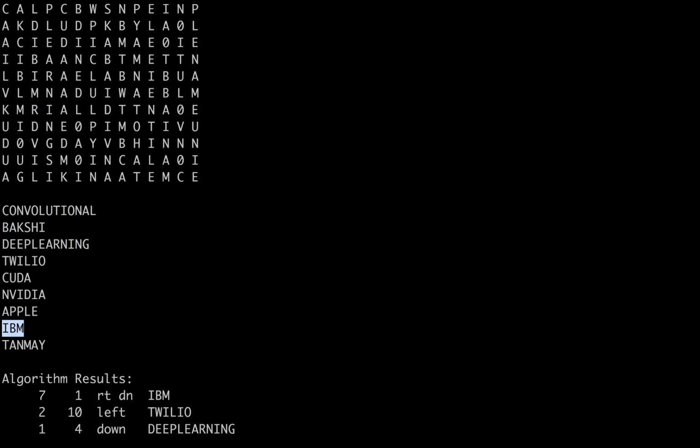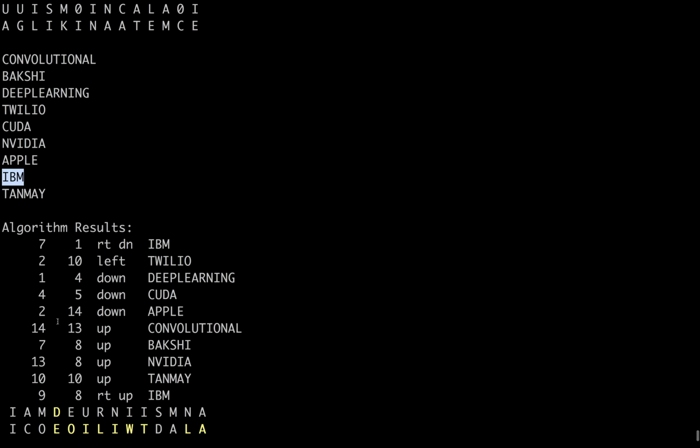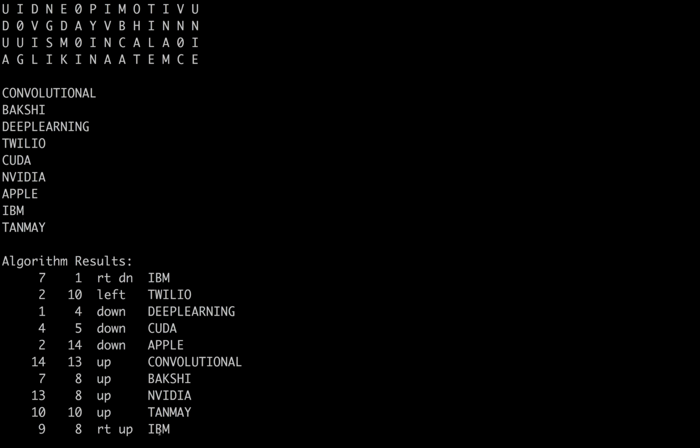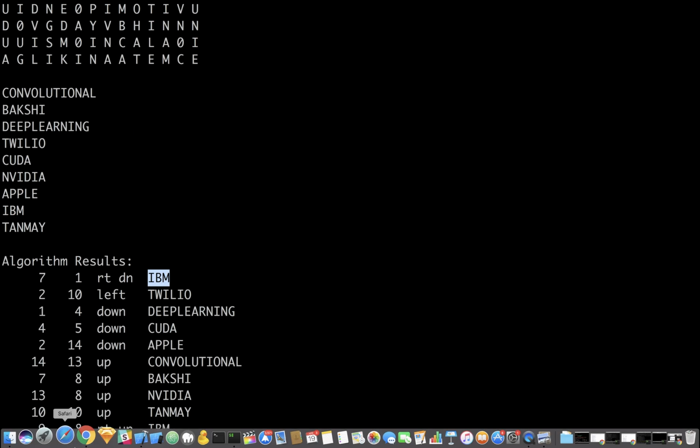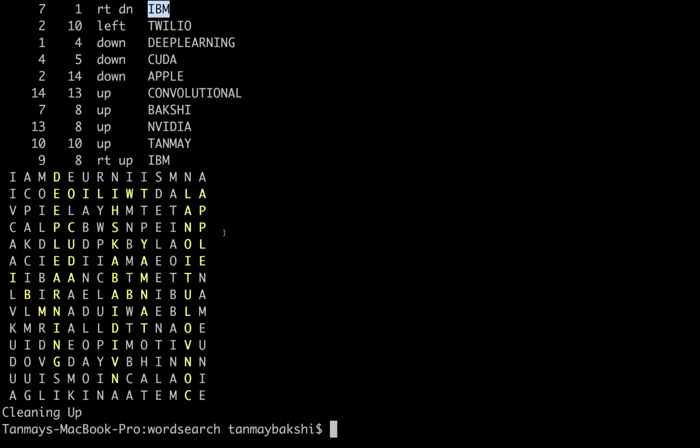We have one IBM in this word list, though. So, I mean, I included the word IBM in the word list. But the thing is, if you scroll down here, for some reason the algorithm is returning 2 IBMs. Okay? And so this is one of the great things about this algorithm. What happens is if I scroll down, unintentionally, there are 2 IBMs inside of this word search. If you take a look here, the first one here that goes right down, okay, it was 7-1 right down. This is IBM diagonally, alright?